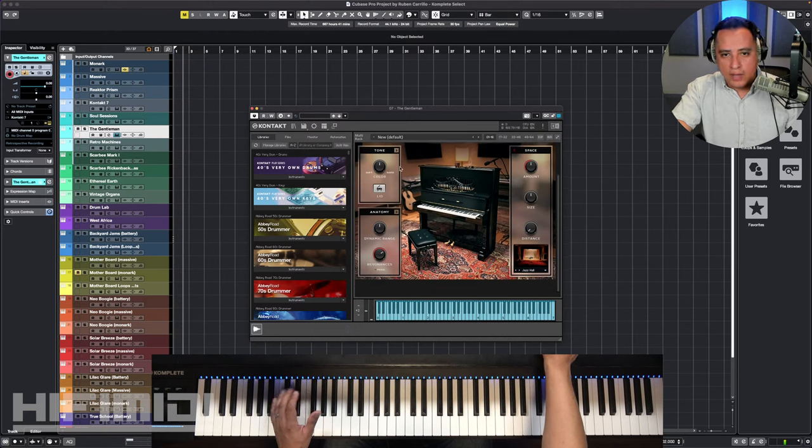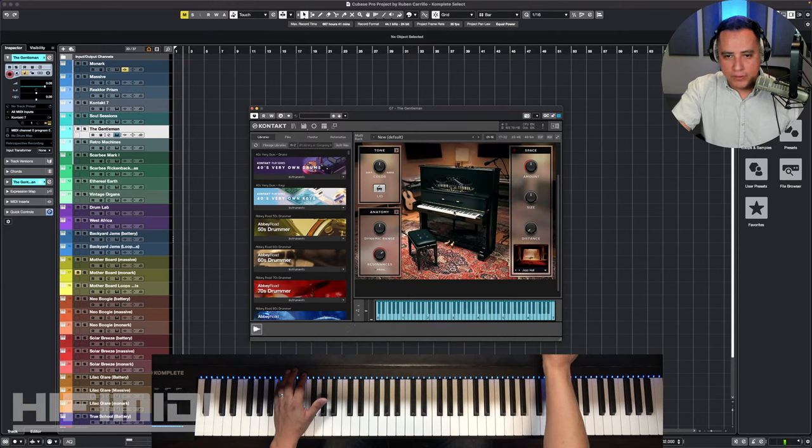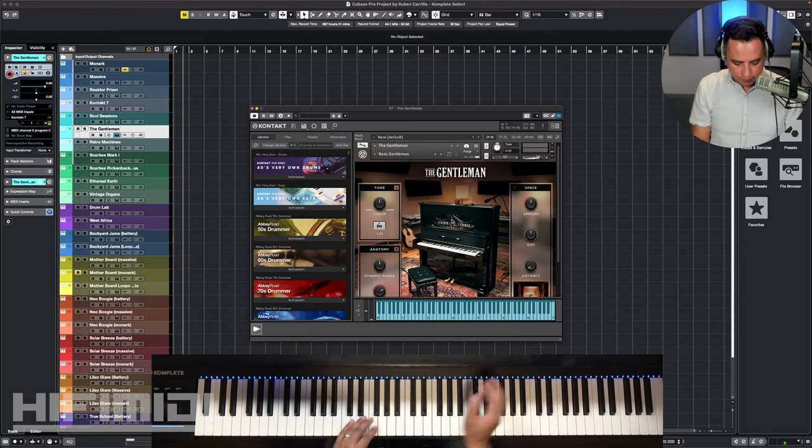Overview, you have tone control, so you can make it sound darker or brighter. It says soft and hard here, so that's the color. And then you can make it closed lid or open lid, and this is simulated. And then you can go into the anatomy, adjust overtones, stereo image, pedal noise, release samples, lots of different features. Basic pitch, there's different types of tuning. And then you have your reverb right here. So let's listen to it.